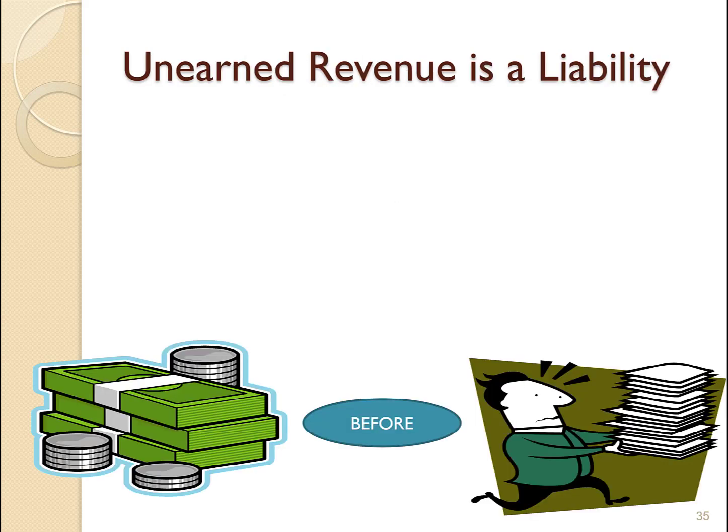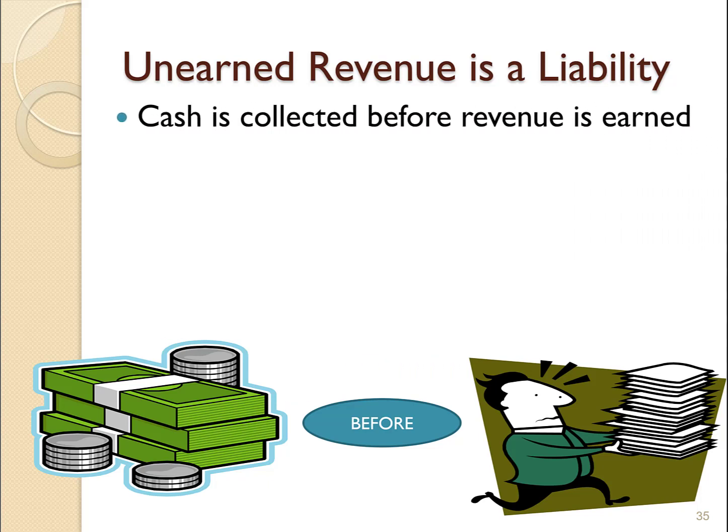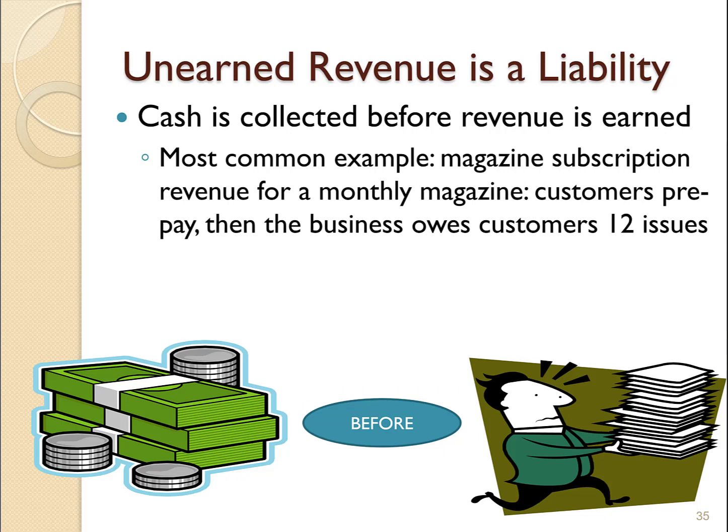And our last new account that we're going to learn about in this video is called unearned revenue. This happens when cash is collected before the revenue is earned. When it says before the revenue is earned, that means the company collects cash, but they've not yet performed the service for the customer, or they've not yet given the product that the customer ordered. So the most common example of this is the magazine subscription. The way a magazine subscription works is the customer sends payment to the magazine company, and the magazine company receives the cash, but they don't send out the 12 issues yet. It's going to take them 12 months to send out those 12 issues of that magazine.